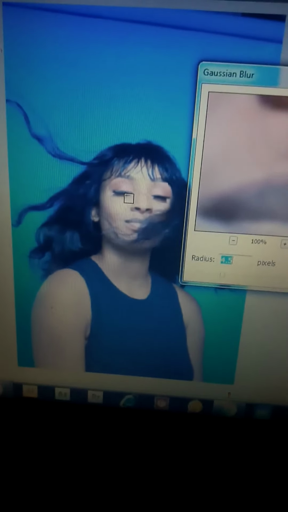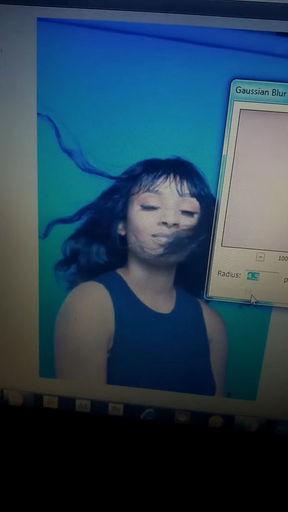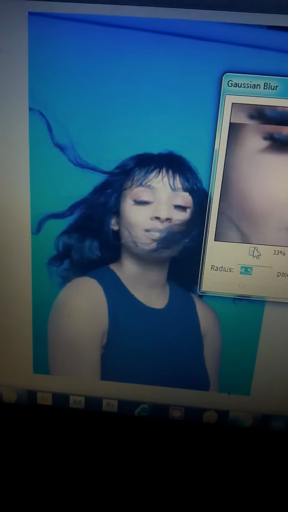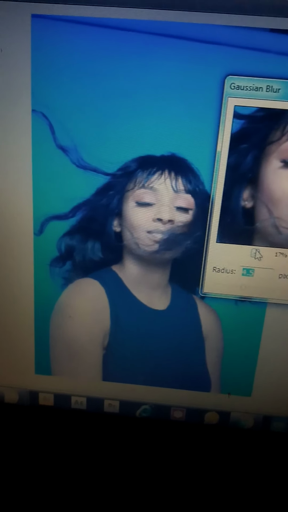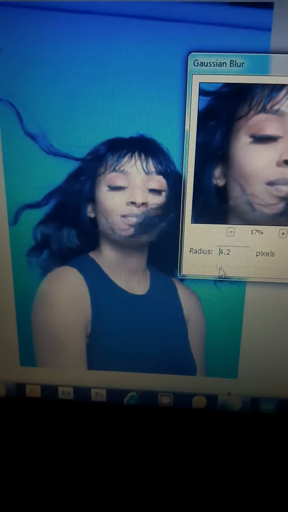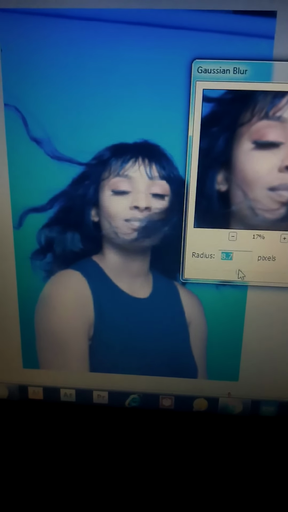Then we click on any part of the skin where details are, and what we want to do is remove every detail from this picture. So we're going to keep moving.